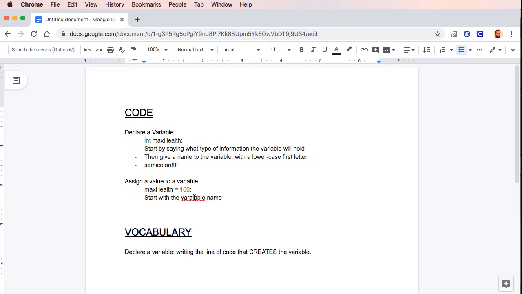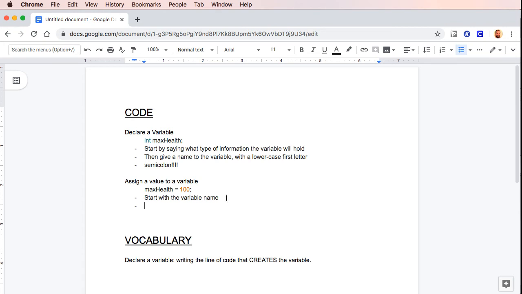Variable. Equals sign means is becoming equal to, not is equal to. Okay, so to me, that makes sense. I understand what I meant there.